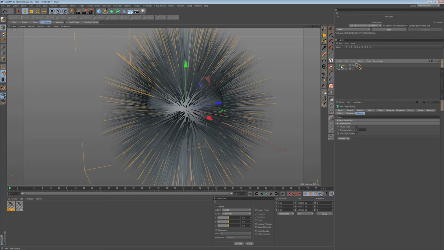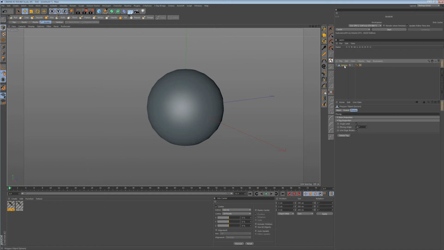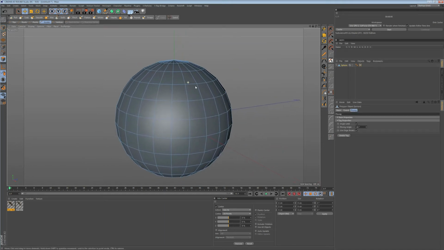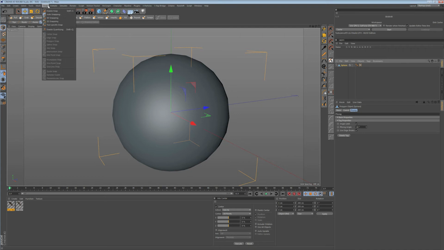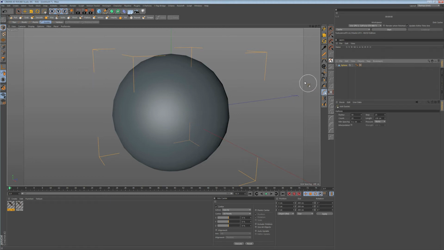I'm going to show you how I set up guides separately. So I'm going to delete it. I'm going to go back to objects. I'm going to select Hair Tool, Add Guides. The option Add Guides will create guides just at the place I want.